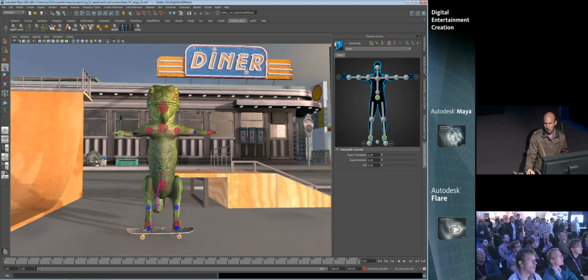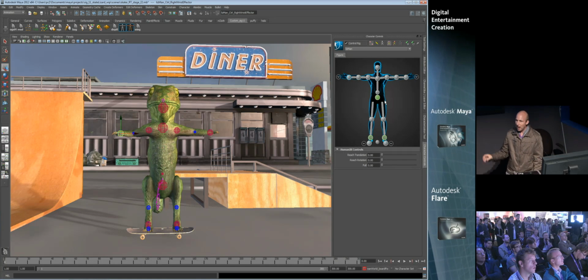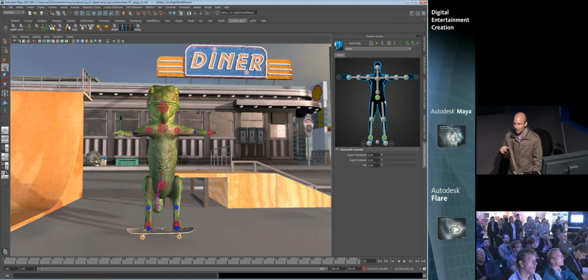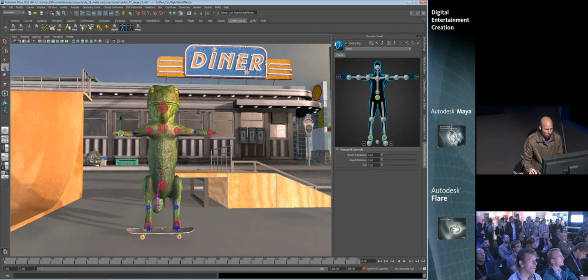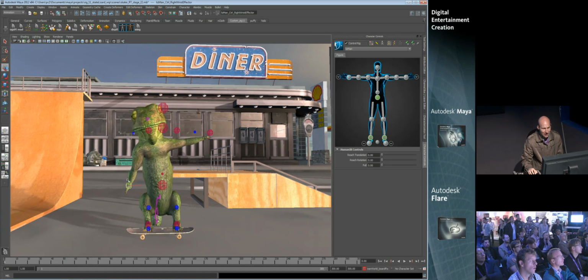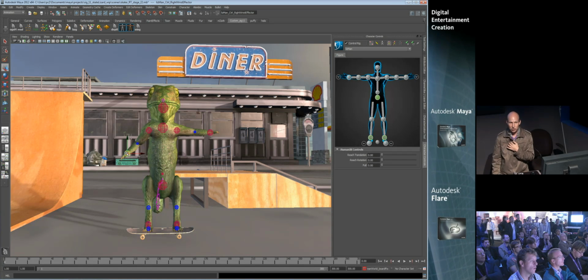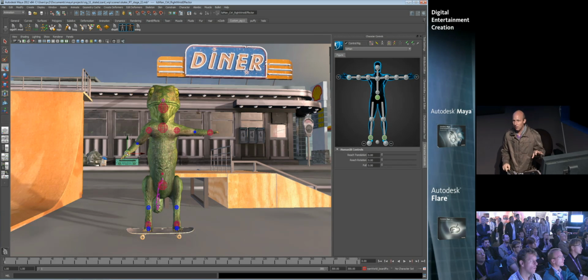When I go to full body mode, notice that every bone in that UI has now been stroked. So that's letting me know that with my current selection, I have the possibility of influencing every single bone in my chain. Notice what happens when I overextend that arm. The character behaves realistically. He knows that if I overextend that arm, I need to transfer the energy through my shoulder, down my spine, into the character's hips. So this is really what the HIK solver is all about.